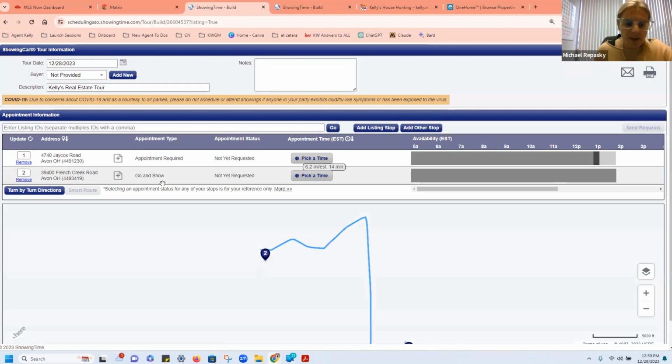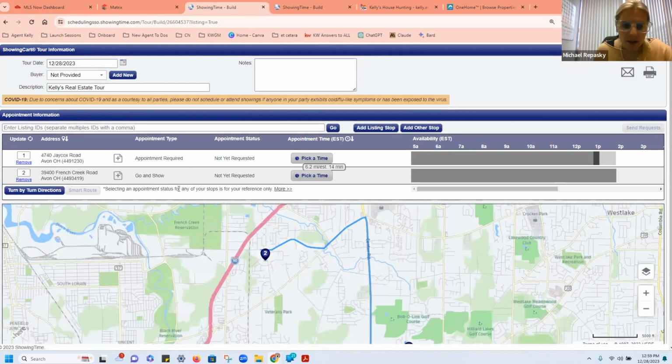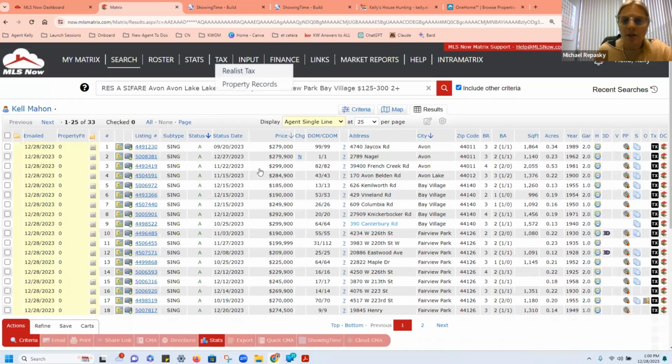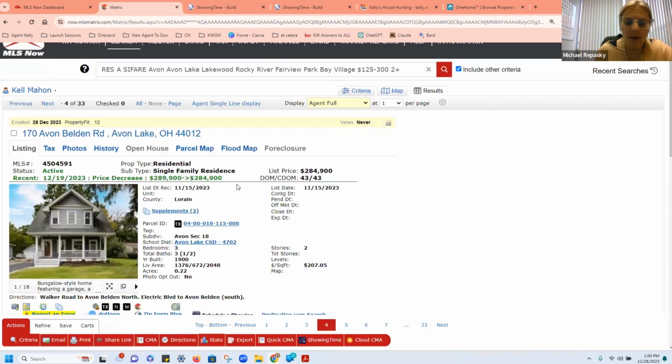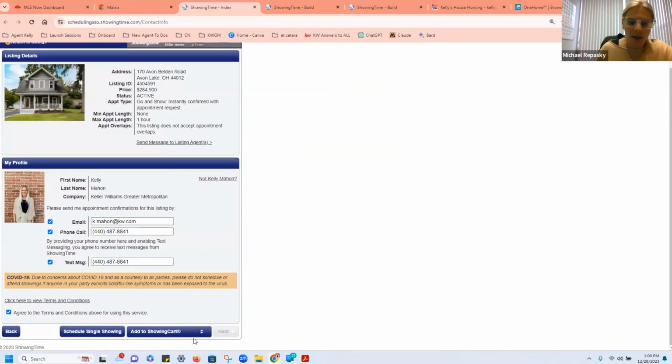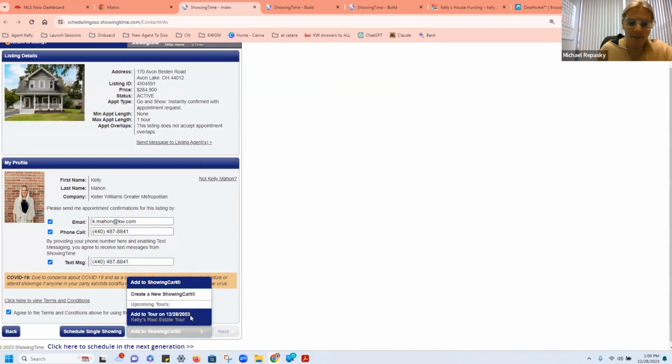It shows this one is a go and show, and then my client wants to look at two other ones. So she also wants to look at this one on Avon Belden Road. So I go here, schedule a showing, add to tour.